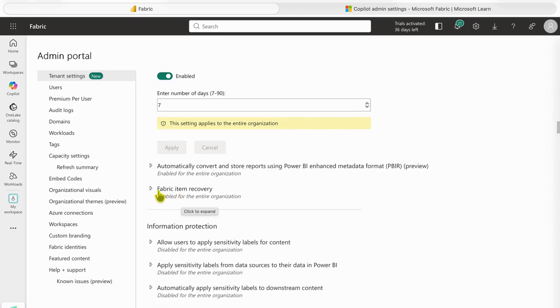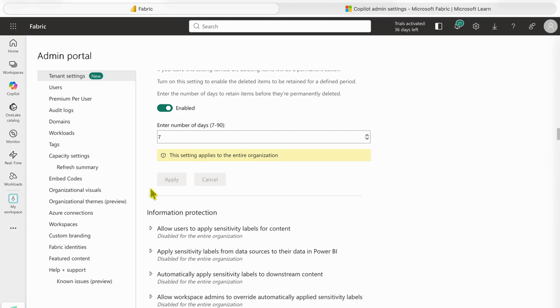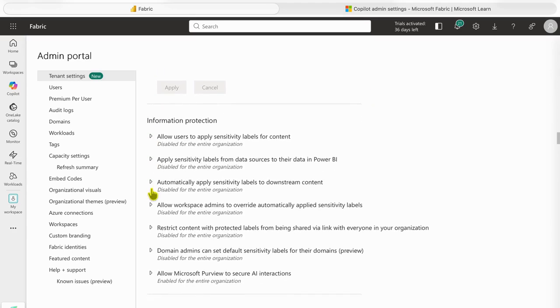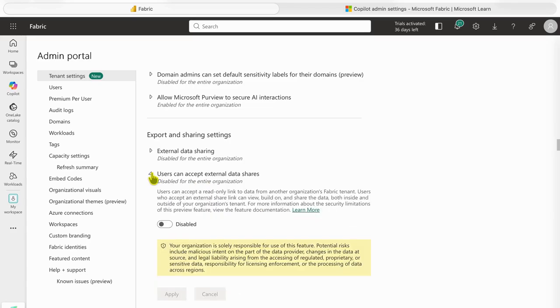Block users from reassigning personal workspaces, My workspace. Personal workspaces are the My workspaces that every user has for their personal content. Microsoft Fabric and Capacity admins can designate a preferred capacity for My workspaces. By default, however, My workspace owners can still change the capacity assignment of their workspace.